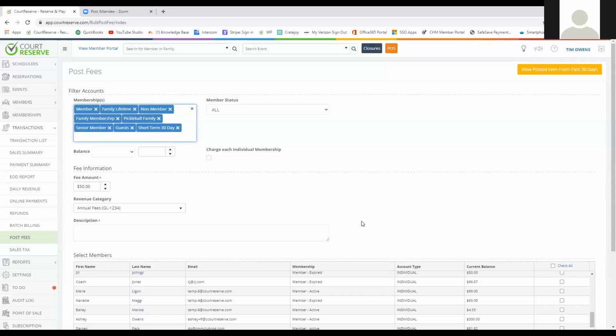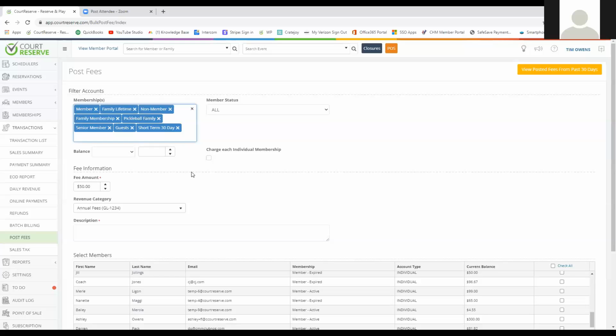Awesome. Very good. And another way that we've seen people post fees, and I know we have some teaching schools or teaching academies, Tim, isn't it correct? They'll go in and they'll actually charge student dues for a month at a time for lessons and things of that nature. That's right. So as a future enhancement for those, I will speak to this.